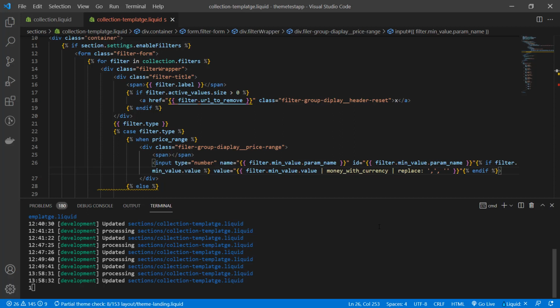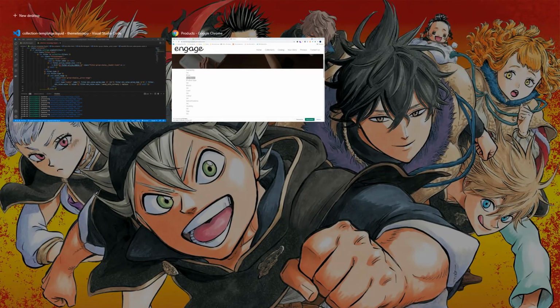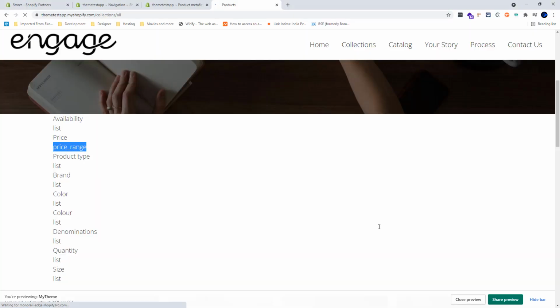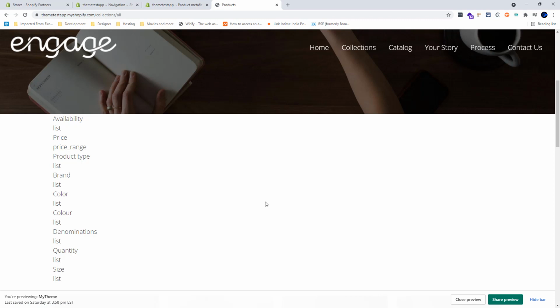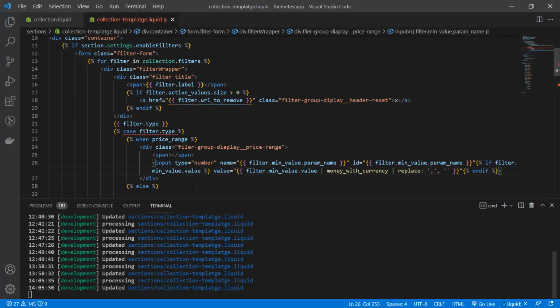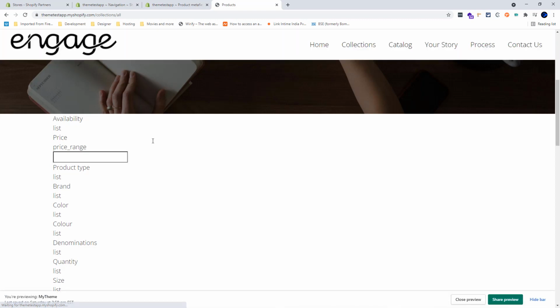Let's see this far what we got. I think it's not updated yet, or something is missed. Oops, it will be in quotes and it's updated. Now let's check.